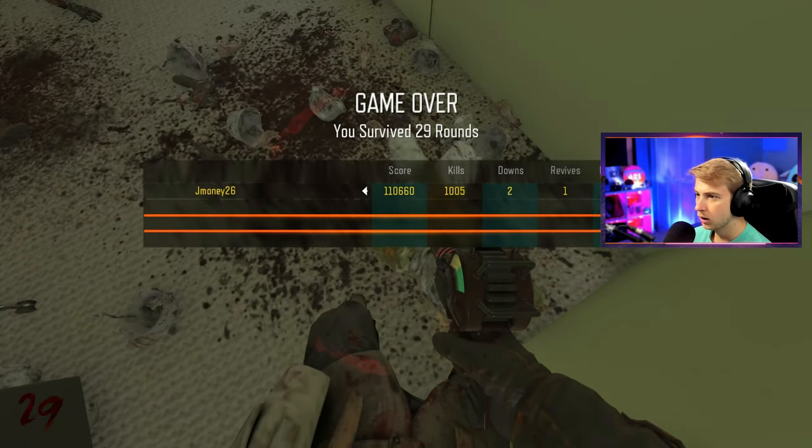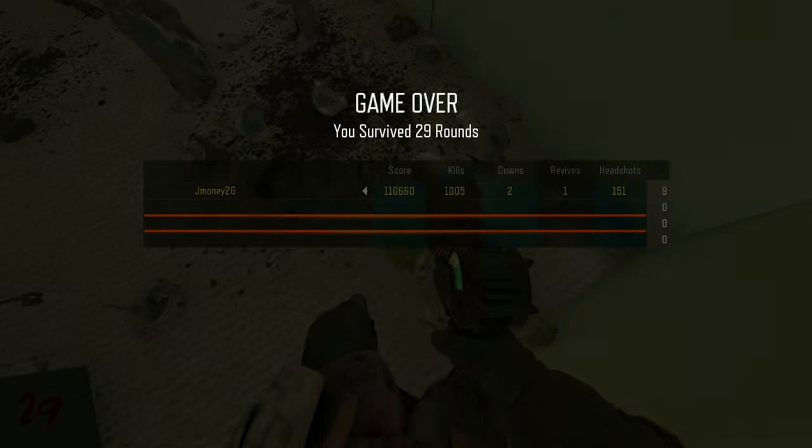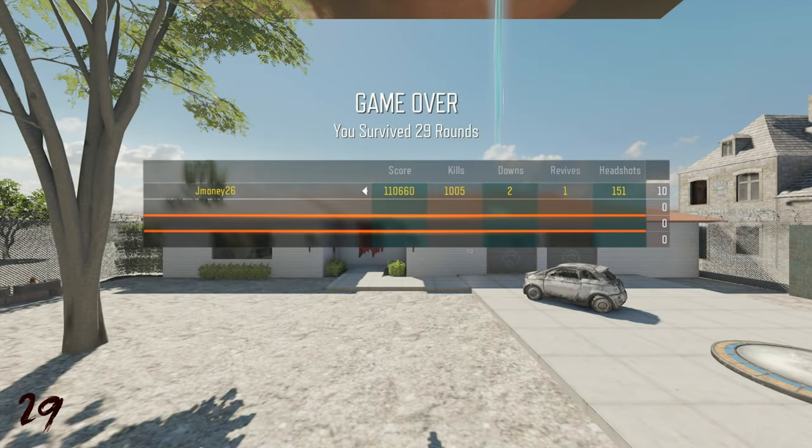No! All right, well, we made it to round 29. We got 1,000 kills, 2 downs, 1 revive, 151 headshots, and we did it for Walter. I had a lot of fun playing this map. It's really cool when two of my interests kind of intersect, like Breaking Bad and zombies. Even if they come together just as a silly little custom map like this. Like, I just had a lot of fun. It was cool seeing it.